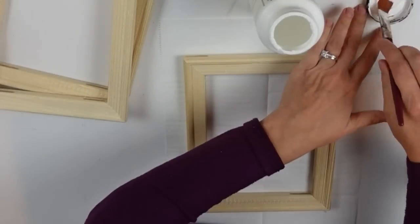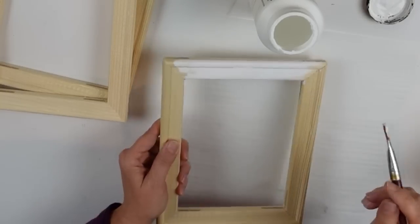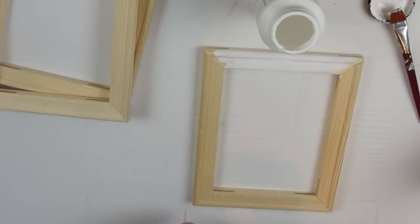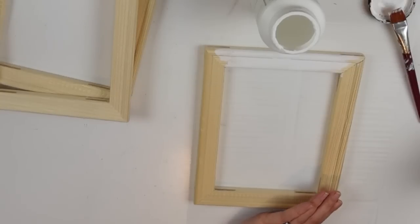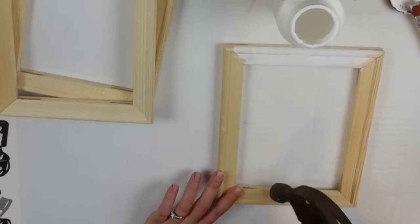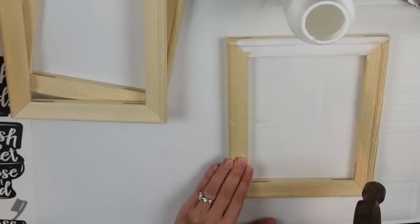Now, these frames are not perfect. I don't care that they're not perfect because I kind of like the distressed look. In fact, I noticed as I was painting it, it had a little bit of a gouge in it. And I decided, you know what, we're going to lean into that. I grabbed my screwdriver at first, thinking that the wood was softer than it was and that I could rough it up with that. But I ended up needing my hammer. And it was actually kind of hard to bang dents into, even with the hammer. But I went ahead and did that.